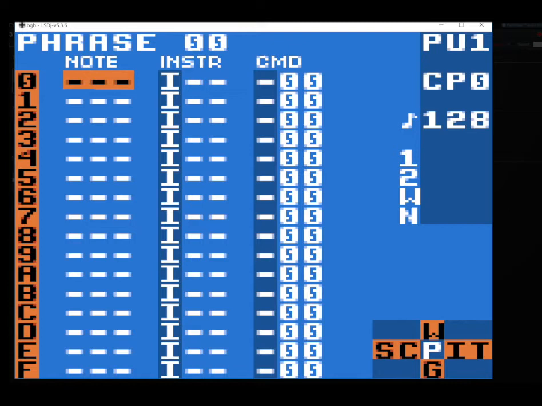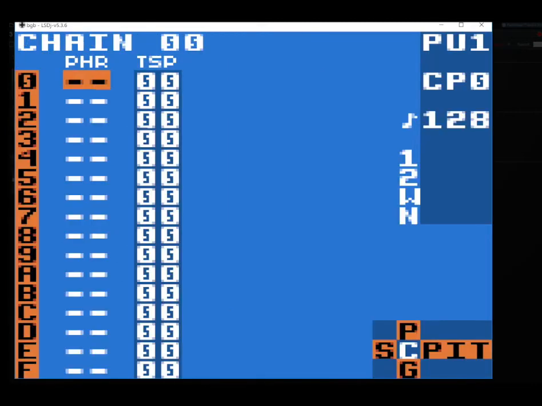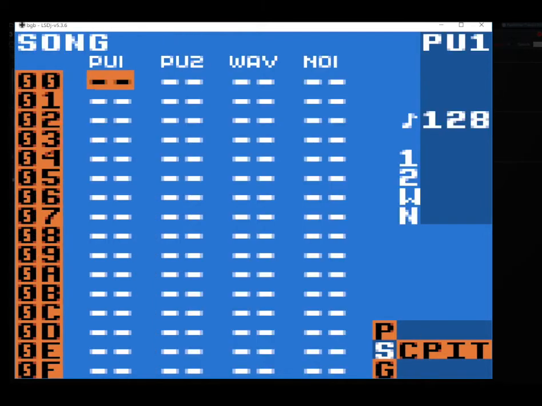You're going to put actual notes in these phrases of 16 notes each. Then each phrase is held within a chain. So phrase number 0 would be a series of 16 notes. Phrase number 1 would be another series of 16 notes. Phrase number 2 would be another series of 16 notes. And you could fill this page with up to 16 values. And if we move back, we realize that would only be the very first value of the song.